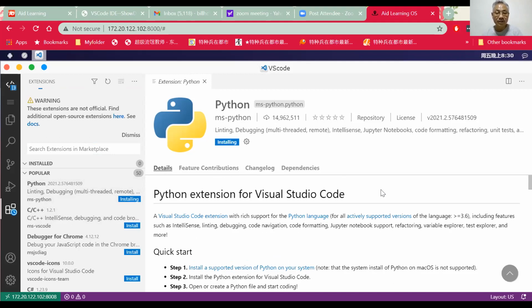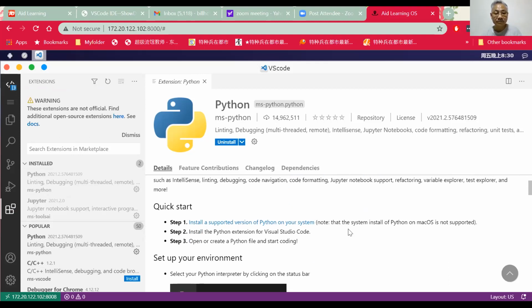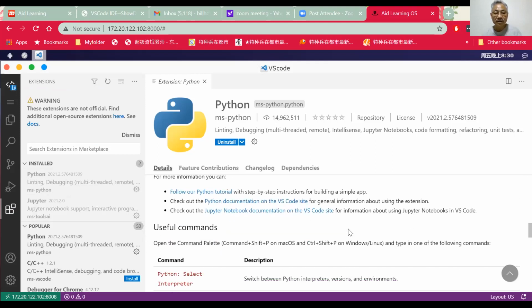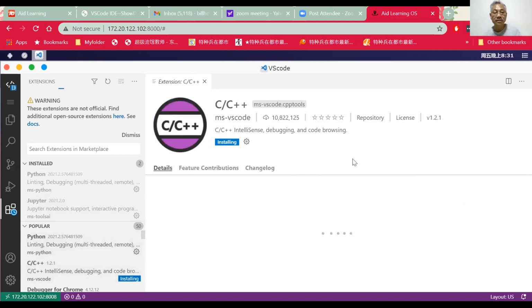Okay, so this was actually the Python extensions for your Visual Studio Code. Okay, so I can see you actually installed. If you want to install some more, okay, let's say you want to install C++, you can just say install.